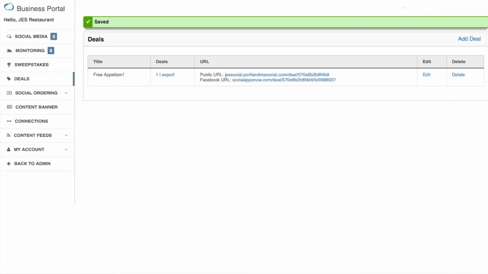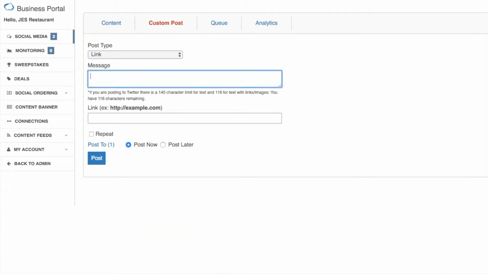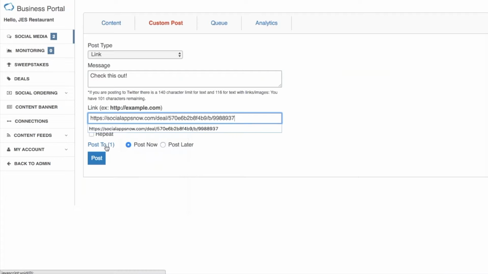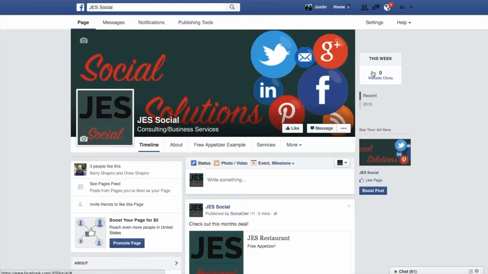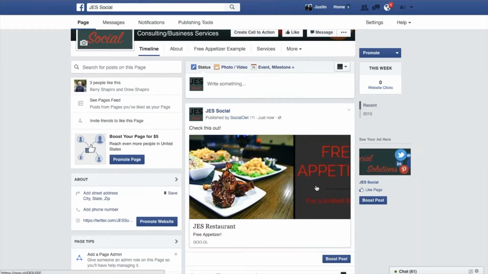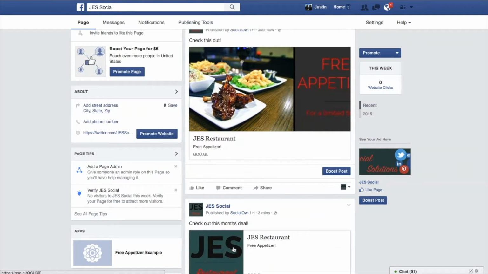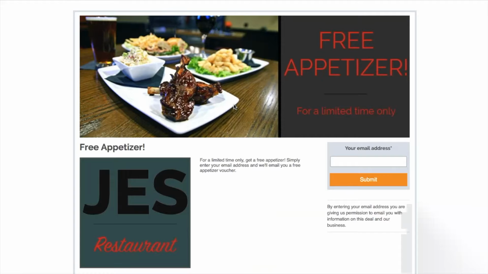So we've gone ahead, we've done that. Let's now share this URL on Facebook so you can see, again, if you recall, we changed the image to display from the logo to the banner image. So we're going to go back to custom post. We're going to type in our custom message, whatever it is that you want. We're going to paste that URL. We're going to make sure that it's going to our Facebook page. We're going to click post and go back to our Facebook page, refresh it, and you'll see now that the banner image that we uploaded the first time is available here, instead of the logo. So this was the first one when we had it selected to logo to display, and this is the banner image. And you'll see when we click through that it takes the customer to that deal page.